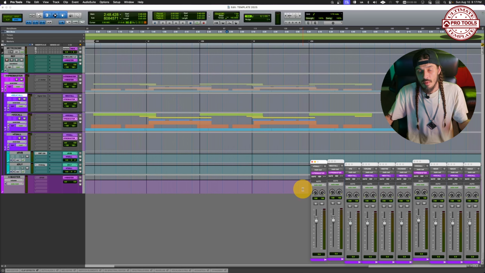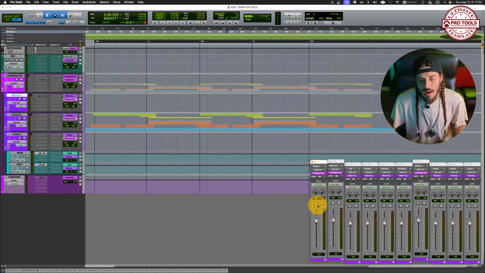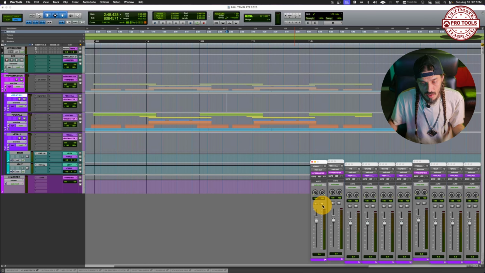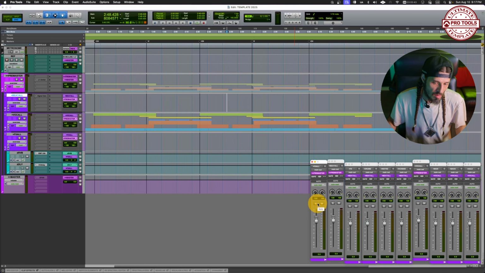Or if you want to render out files with no effects, completely dry, you do that, all right? Or if you wanted to do the opposite thing and you just want the effects, then you just solo them out, or whatever combination you want.